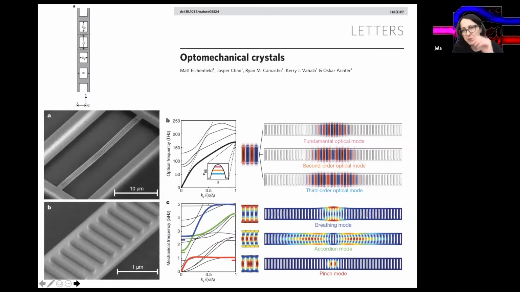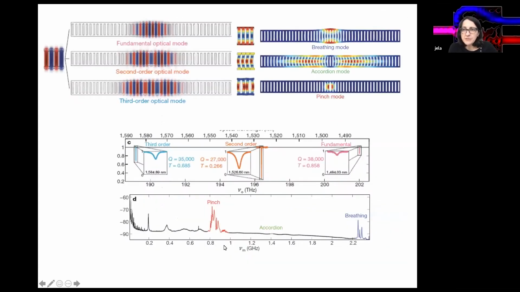In the field of optomechanics, the idea is that you build systems that support optical and mechanical resonances at the same time, and then by exciting optical resonances, which also produce radiation pressure inside of the system, you can produce mechanical vibration in the system, right? So you can also excite mechanical resonances. And then you can see signatures of mechanical resonances just by looking at the RF spectrum of the system, right?